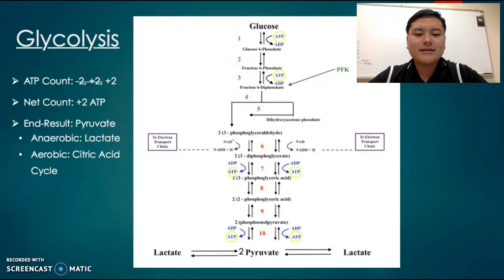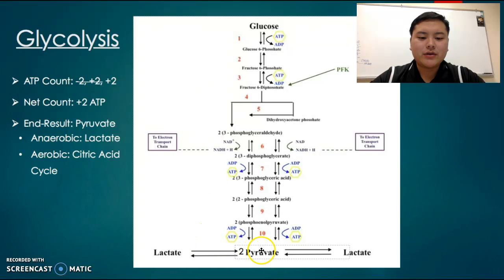So we go to the next process and we see that we get NADH. That's going to be important later. One thing to notice is that after step 5, it splits into 2. At this point, everything is by 2, so what happens on one side happens on the other side too. So 2 NADHs. And then we see ATP finally be created right here at step 7. ADP converts to ATP. There's some energy. There's 2. You see 2 more at step 10. So in total, you have 4 created, 2 lost, so you have a net total of 2.